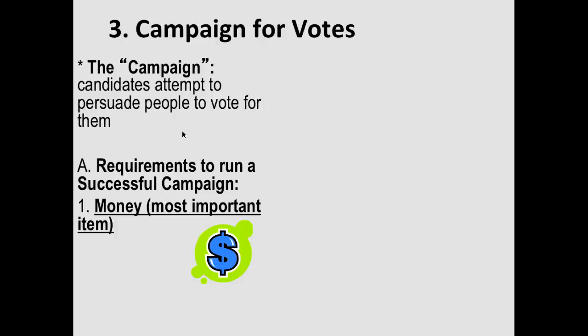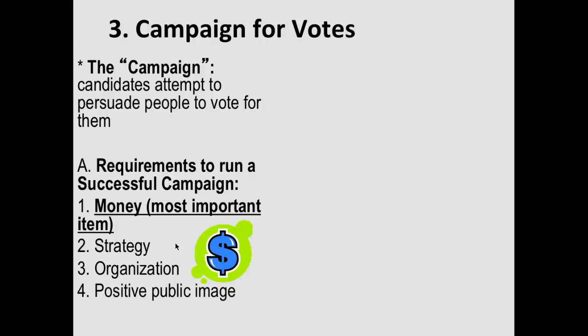Some of the requirements to run a successful campaign, well, I would argue the most important is money. Without money, you can't do very much. So you need money to develop a good strategy. How are you going to get people to vote for you? You need money to pay people to run your organization, people to write your speeches, go around the country and campaign on your behalf, especially if you're running for president. And you also need a positive public image. If the media, if your opponents are always putting you in a negative spotlight, it's going to make it really hard for you to win.